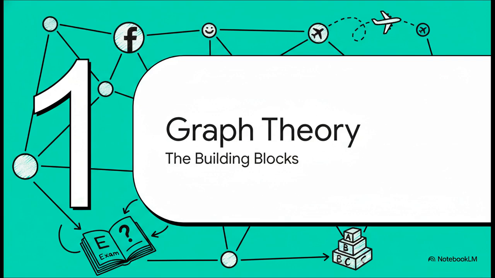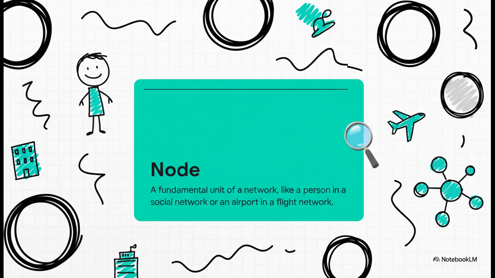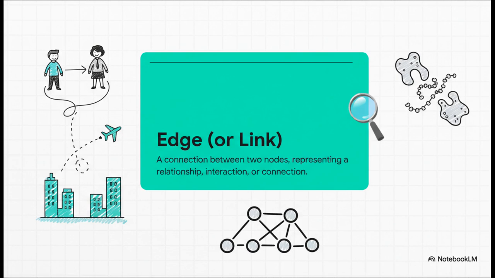You know, every complex network, whether you're talking about Facebook or a map of all the airports in the world, they're all built from the same super simple parts. Once you get these building blocks, trust me, every single question on your exam gets a whole lot easier. Everything, and I mean everything, starts with the node. A node is just one of the individual dots or points in a network. It could be a person, an airport, a computer on the internet, a protein in a cell. It's basically the who or the what of the network. Simple as that.